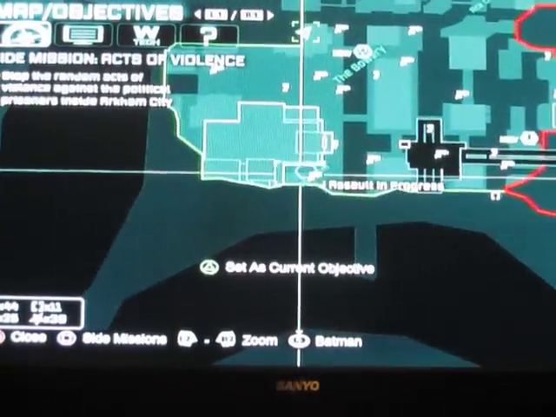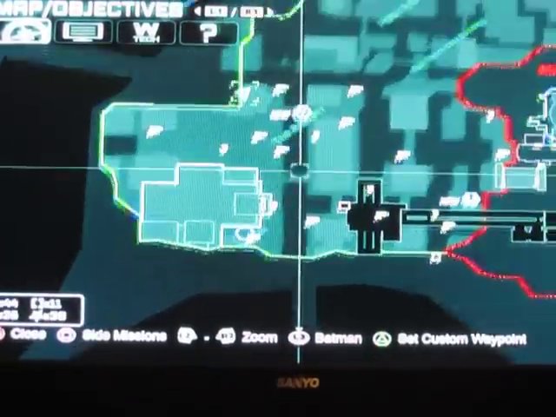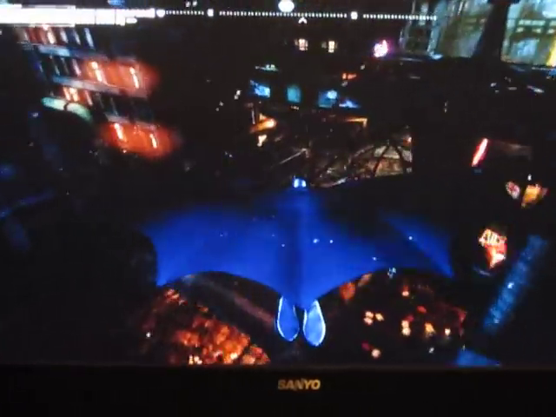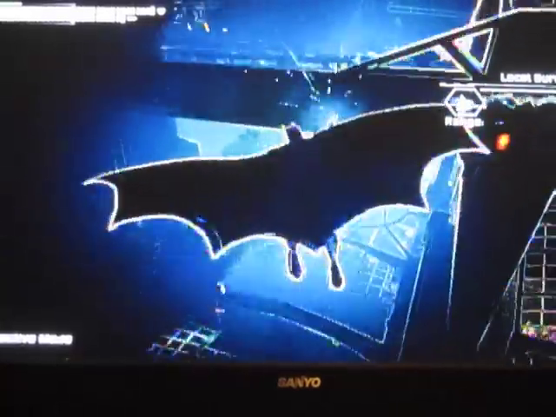Was that assault in progress? Okay. So let's get a trophy here. Why not? Alright, let's get that one. It's close. So. Let's go. Put on the detective mode, make it easier to see.